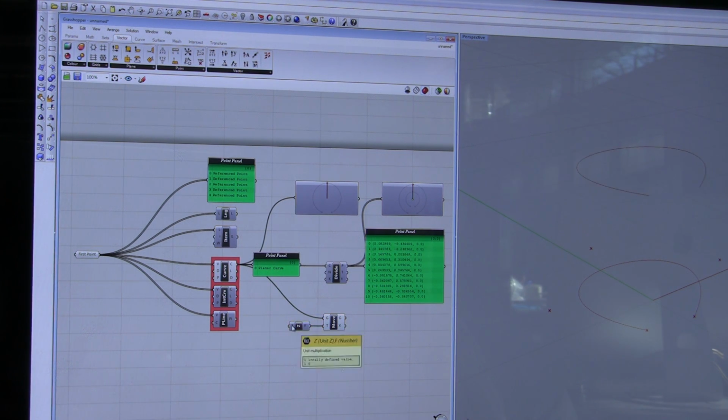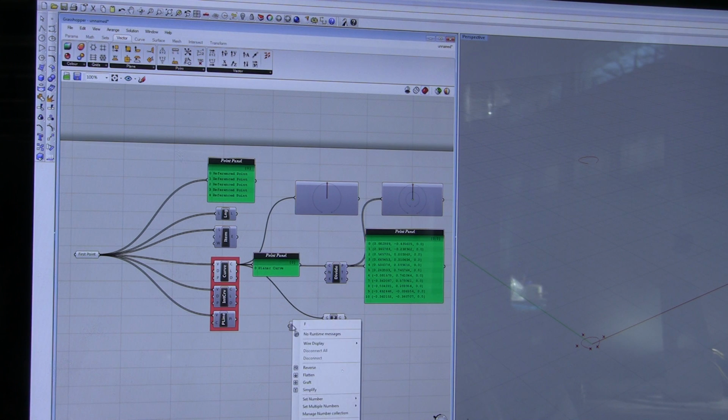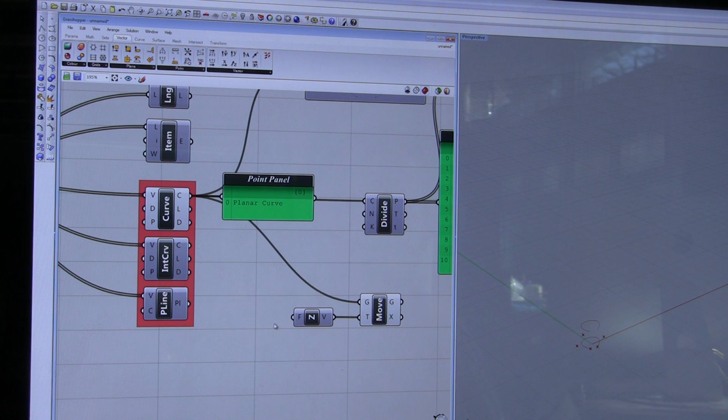So what we want to do is move this 10. So you can either come in here to F and right click on F, and then where it says set number, you can set that to 10, and you'll see that this moves, zoom out a little bit, all the way up to 10. And that's called hard coding the number. So we'll go back and we'll set that back to 1. But say you're not really sure if you want it at 10, maybe you want it at 5, you kind of want to see what it looks like.